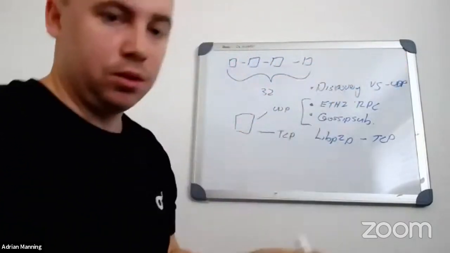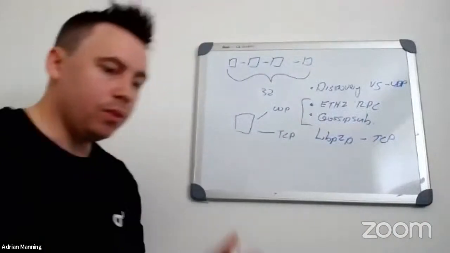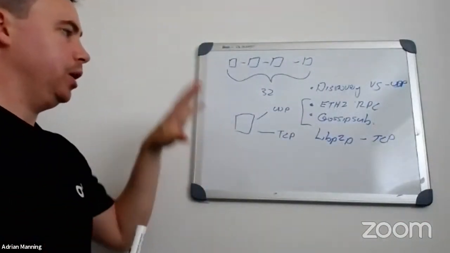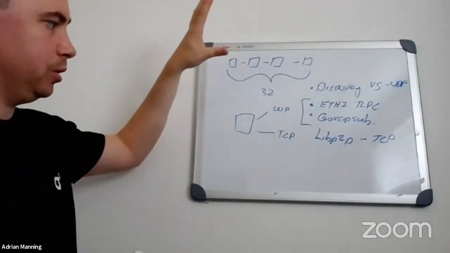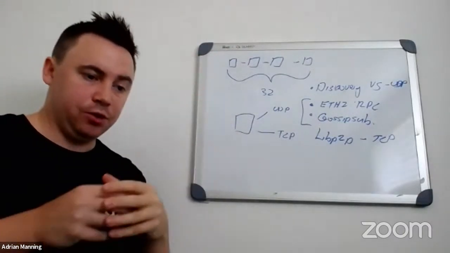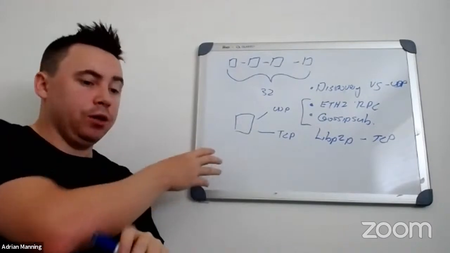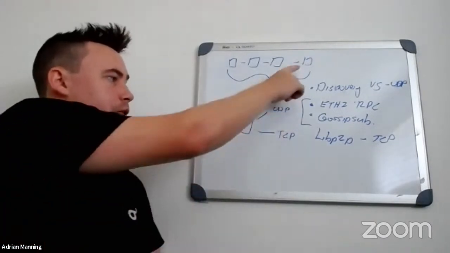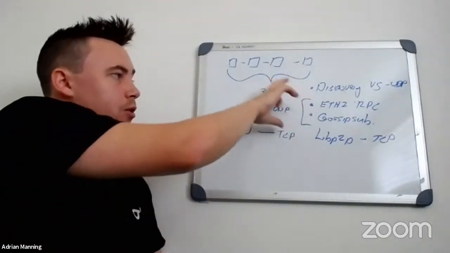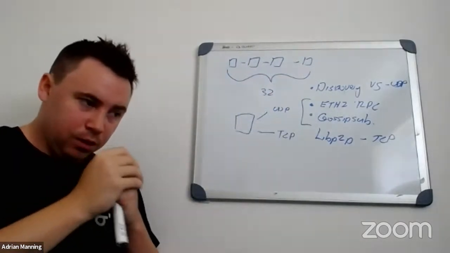That's a D. So hopefully you can see that. Okay, so the Discovery protocol that we use uses the UDP transport. Everything else uses TCP. So when a node first gets on the network, I'll go down the list from the top to the bottom. We'll start with Discovery. When a node first joins the network, this happens for a node that's passively observing the network or a node that's also a validator.